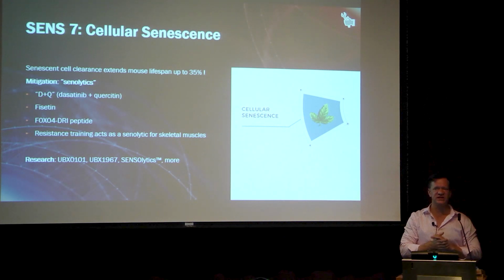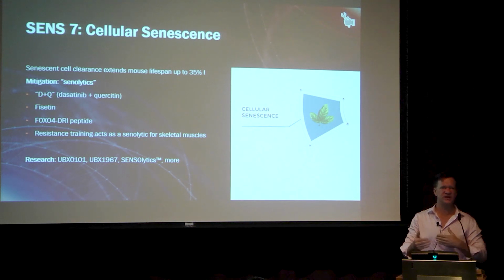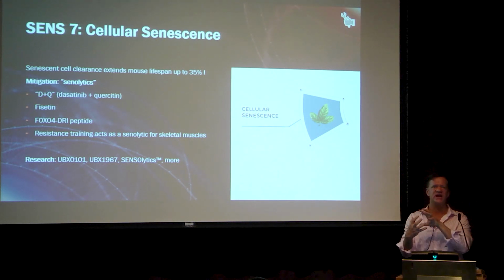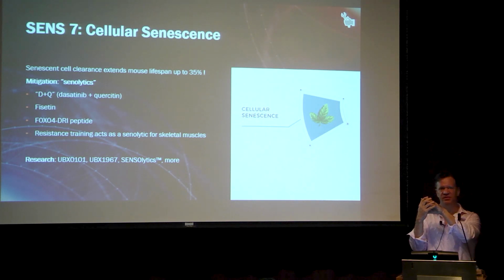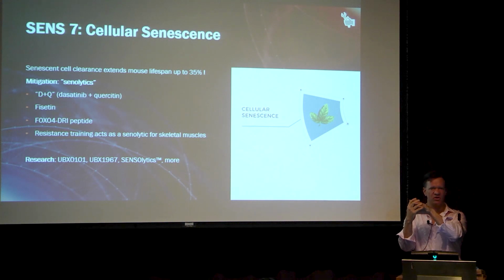But by the time we get to the age of 50, we start accumulating what are called senescent cells. And those are essentially cells that don't work anymore. They no longer are functional, and they sit around and produce these horrible inflammatory chemicals.